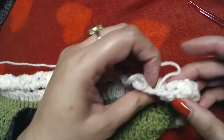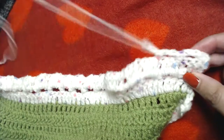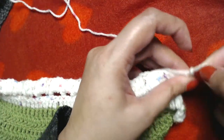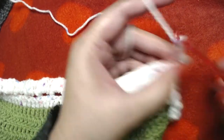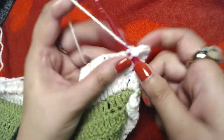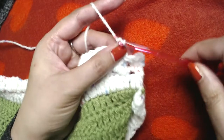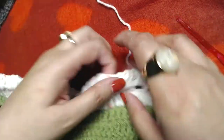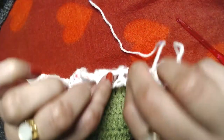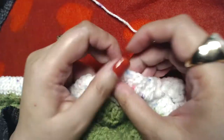Sorry, I forgot that at the start we are not going to make chain 3, we are going to make chain 2, 1 and 2, and single crochet. Two chains after the single crochet, one single crochet on the top of the front post double crochet from the last round, chain three, and then skip all the double crochets and make one single crochet on the top of the front post double crochet. Repeat this pattern by making chain three and making a single crochet on the top of each front post double crochet from the last round all the way until you reach here.